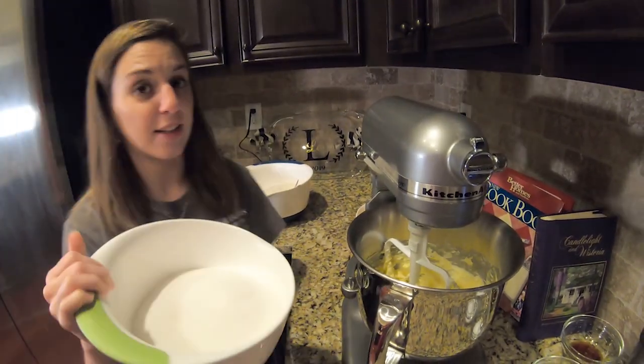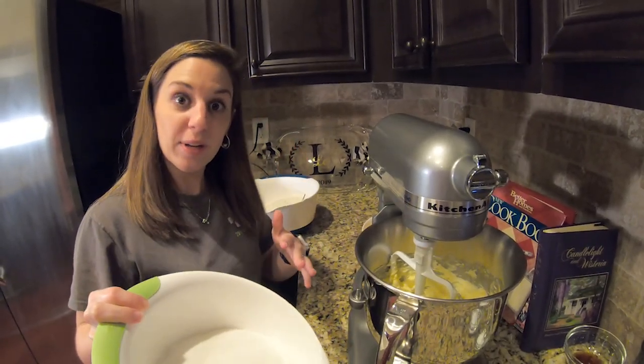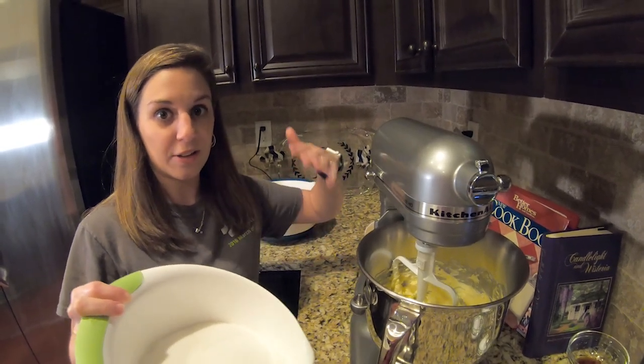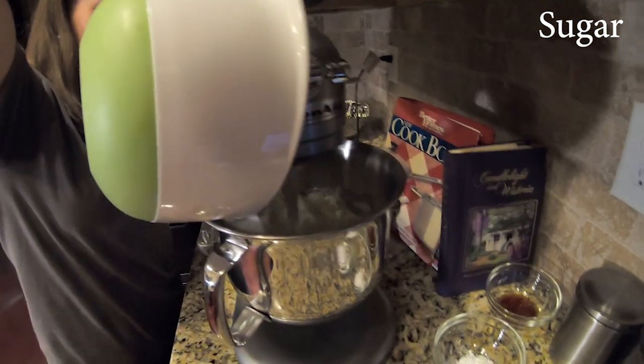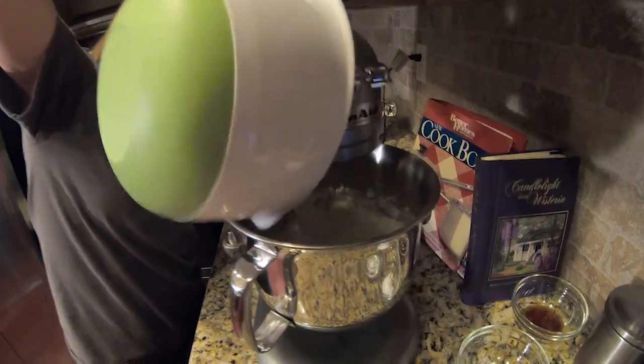This is an obnoxious amount of sugar, but remember we're making three and a half recipes. If you want the single recipe, check out the comments below — I've put in the whole recipe and instructions. This is seven cups of sugar. That's how diabetes happens. This is how yummy cakes happen.